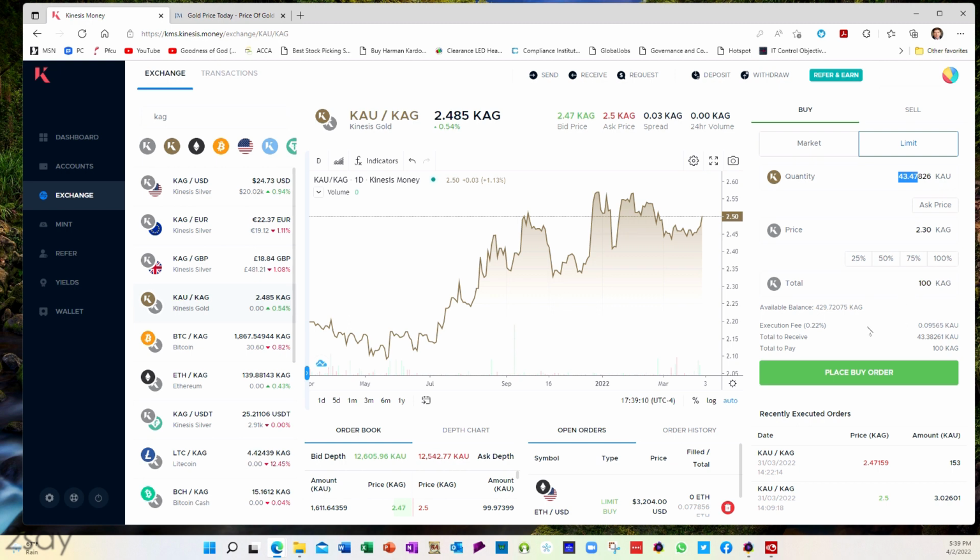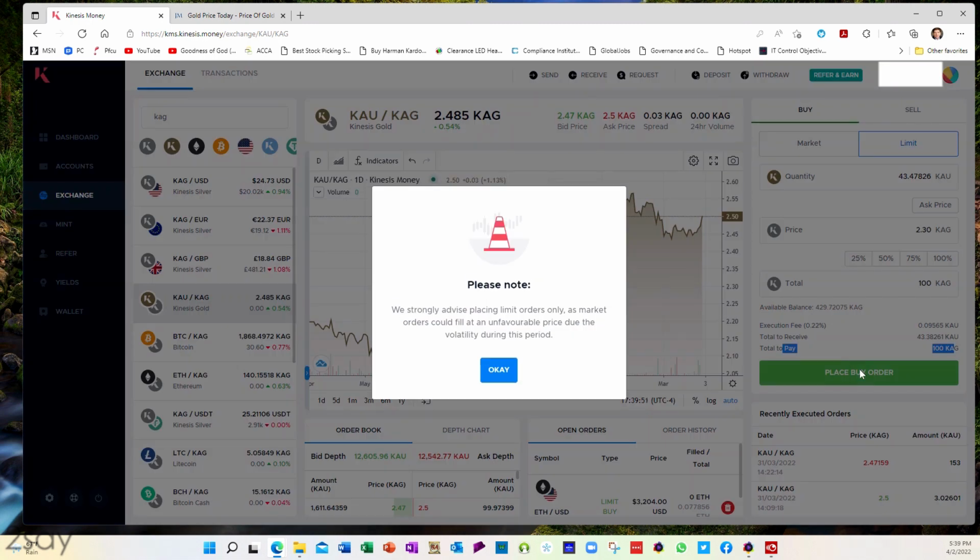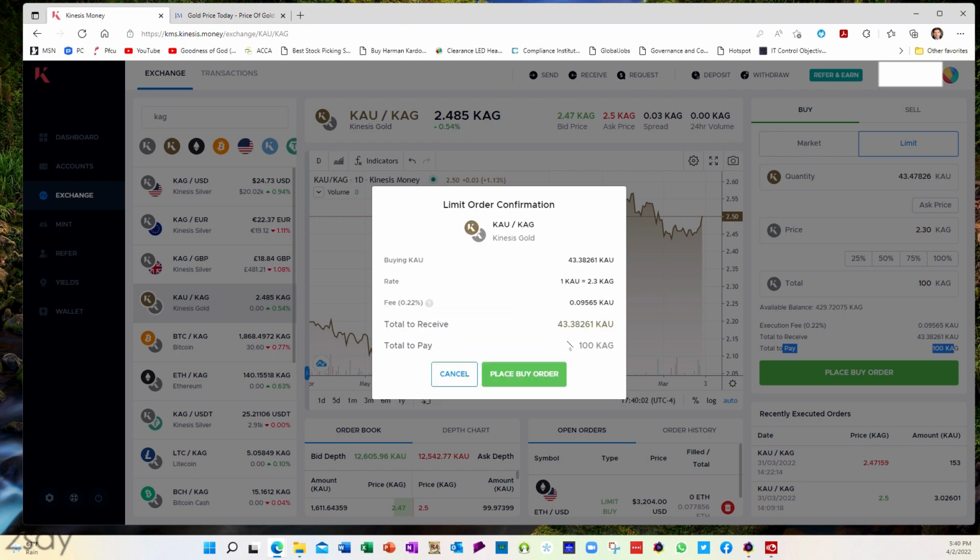The same fee, by the way, that's another advantage of doing this directly from KAGs to KAUs, silver to gold, without stopping in US dollars or euros in the middle, is because I only have one transaction fee. Now these transaction fees are low, we've talked about that before, but still, if I can do it with one fee instead of two, that's a smart move. I'm going to receive gold, and I'm going to pay for it with silver. Yes, please use limit orders. Well, I am doing a limit order. Thank you for the warning. I'm going to place it there.